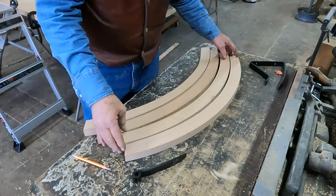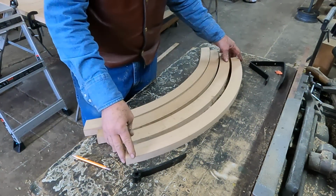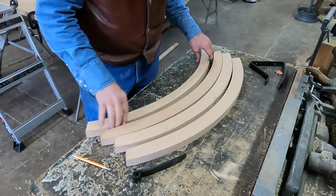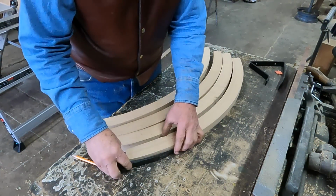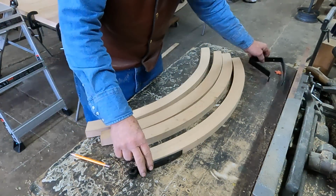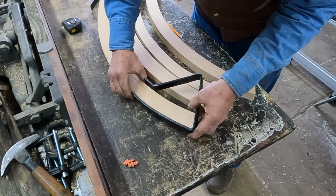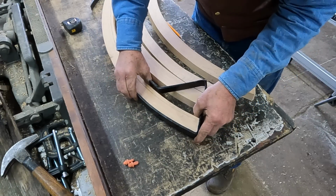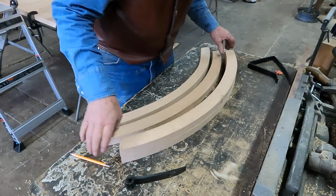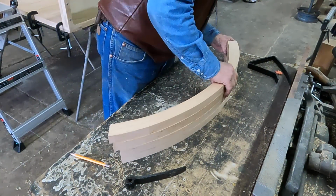Well, as I laid out last week, I have my four pieces from the bent felloe sections. I cut those up into quarters for my pieces. Now, I have the outside curves fitted up to my irons. This is the bottom hinge. And then this top iron for the footboard I have fitted. And then what I did was I took and I matched all four of these up, like so.